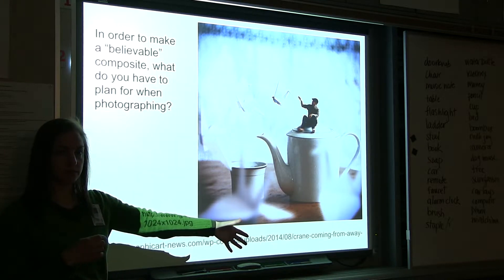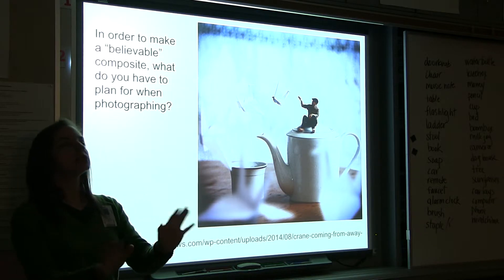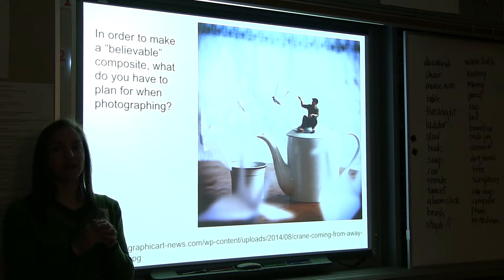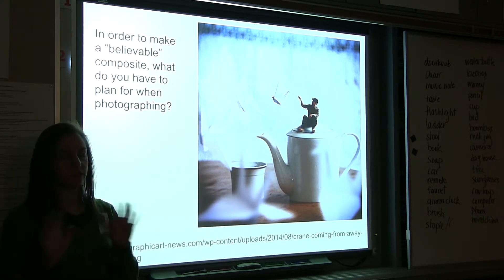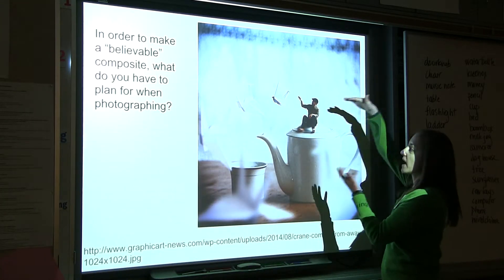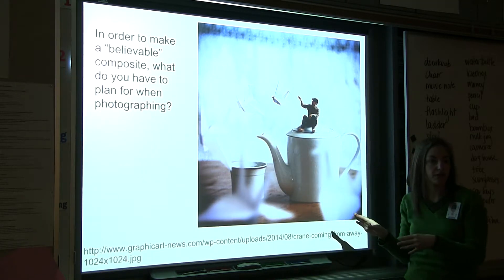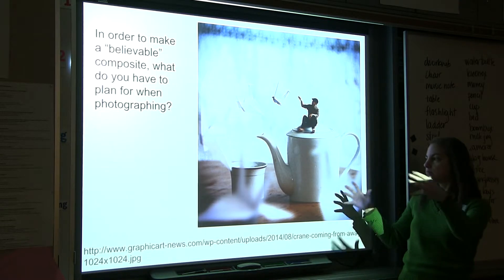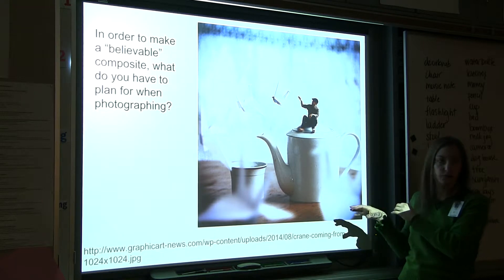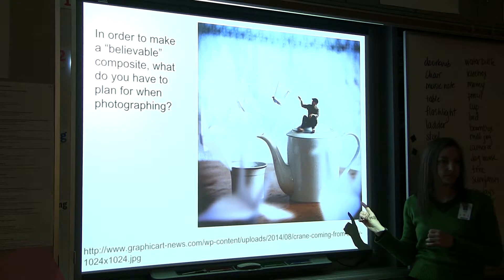You're all going to say your drawing looks terrible, but that's fine — I'm not grading the quality of your figures. The idea is that you need to know: I want the teapot to be this big and the person to be this big. That way, when you're setting up the frame, you can zoom in the appropriate amount or move to whatever angle you need, because how much of the space they occupy becomes very, very important to your overall effect.